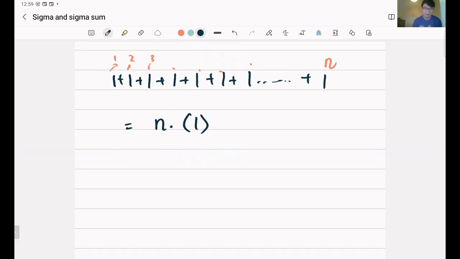Now we learn about sigma. Can I do something with this using sigma? The answer is yes. Look at how many ones I have. The most important thing again is the index. Where am I starting? My index starts with 1 in this case, i is equal to 1, not 0, and goes up to n. So I have 1, because I'm adding all the ones together: 1, 2, 3, 4, they're all 1.